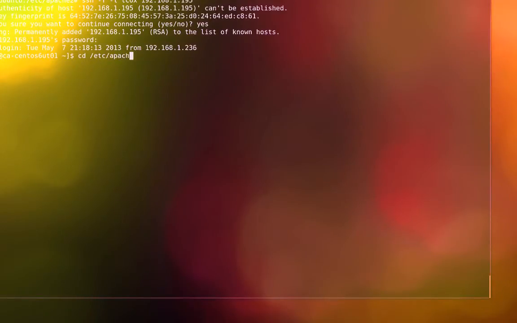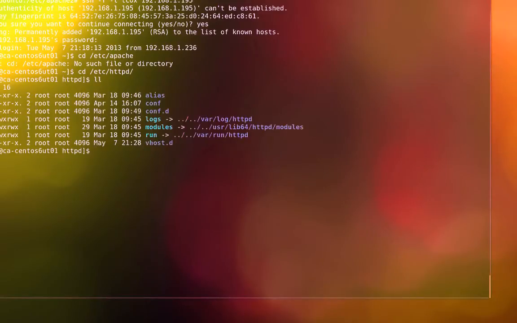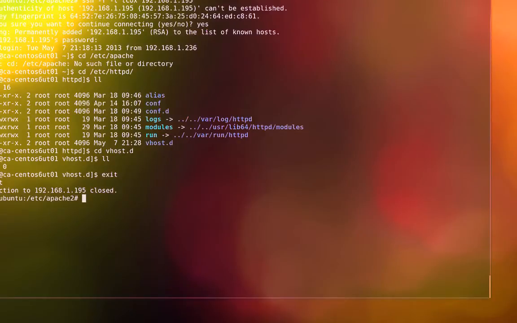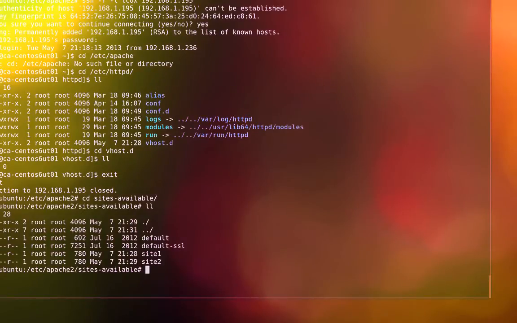and change to, in this case, you'll notice it's not Apache, it's /etc/httpd. There's no sites-available or sites-enabled. Instead, there's a vhost.d directory that we create, and the configuration files will go here. This vhost.d directory does not exist by default. I find that having a separate directory for vhosts is better than leaving it in the HTTP root or adding it to the general configuration for CentOS, which you can do. But in this case, we created a directory called vhost.d.